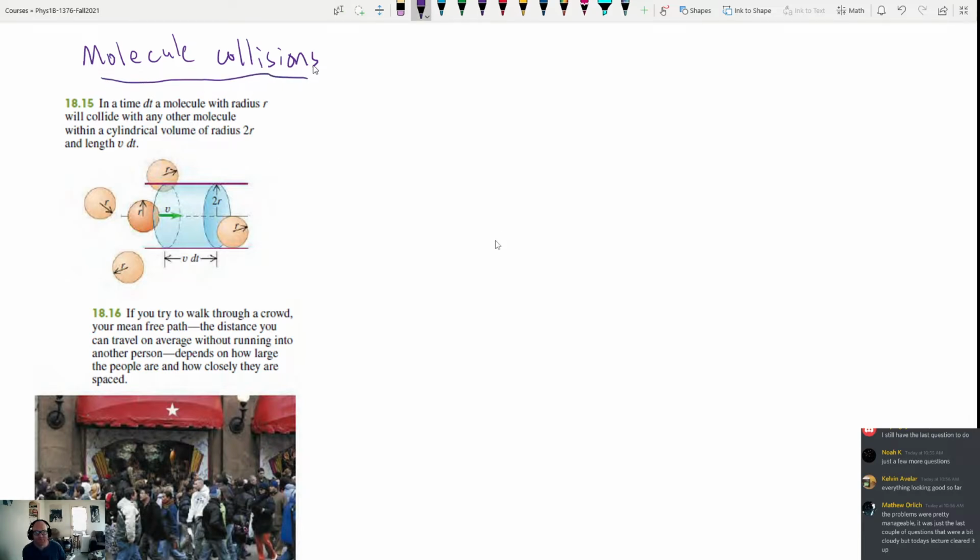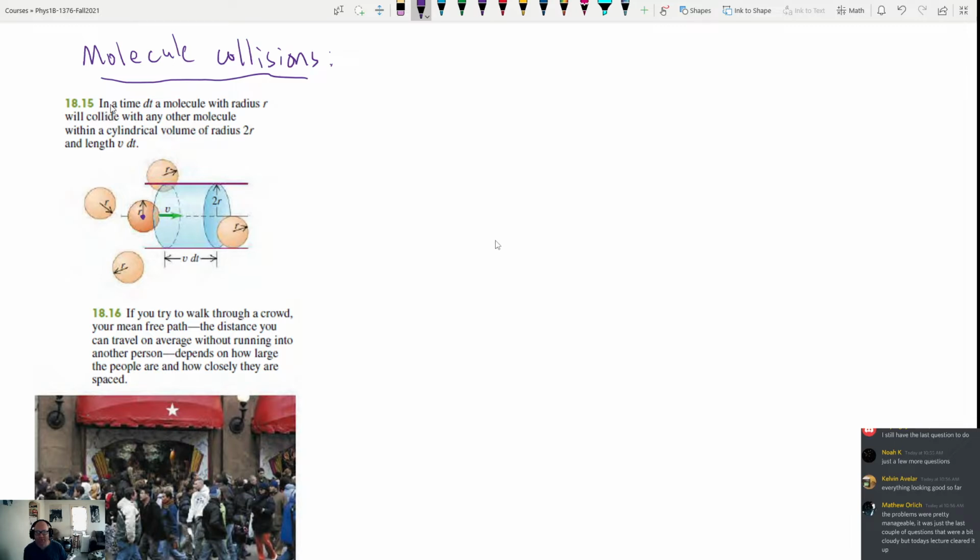Or not prove, but kind of derive, how far in space a molecule can move before colliding with another molecule. To do that, we have this picture right here. In this picture, we have different gas molecules represented by these spheres. There's five little gas molecules here, and one molecule in particular that's moving to the right with a velocity v. Presumably all the molecules are moving, but we're just looking at this one, and at the chance that it collides with another molecule.